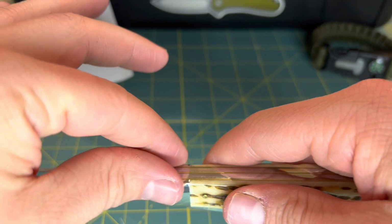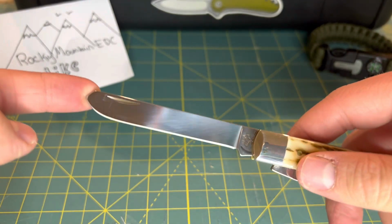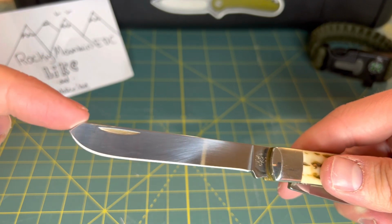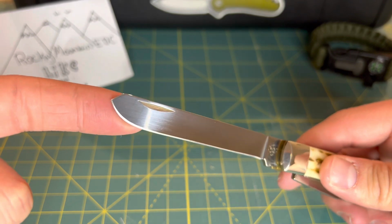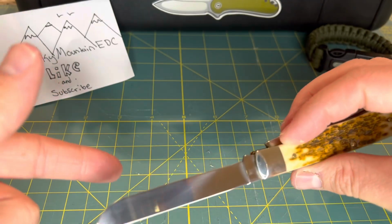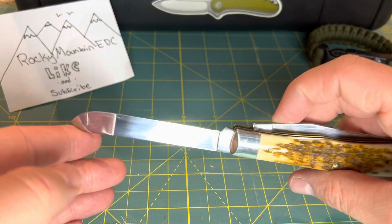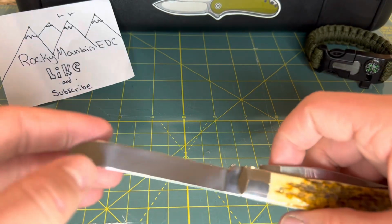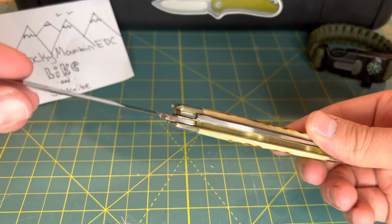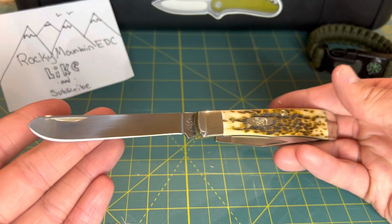For the second blade, we get what they call a spay blade. So the tip up here kind of looks like a spay, and this is going to have a very drastic belly at the tip here, and then kind of a reverse Tanto-ish look at the edge there. So not really meant for piercing, but in its original design, this was meant as a way to help skin animals without accidentally over piercing into the hide of the animal. So helping to make sure that you don't accidentally get a bunch of holes in whatever it is that you're trying to skin. So the Trapper was designed solely in the beginning for trappers that are going to be doing a lot of skinning for furs. So it had that design implement within it.